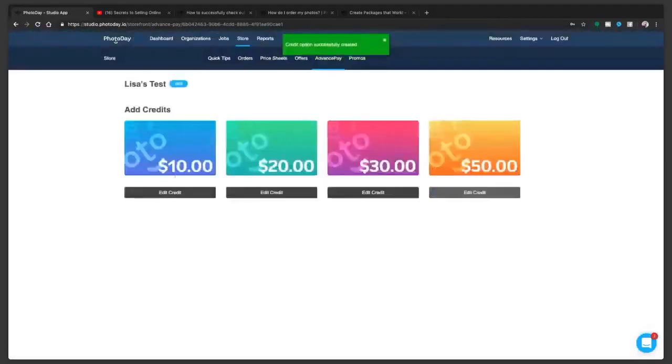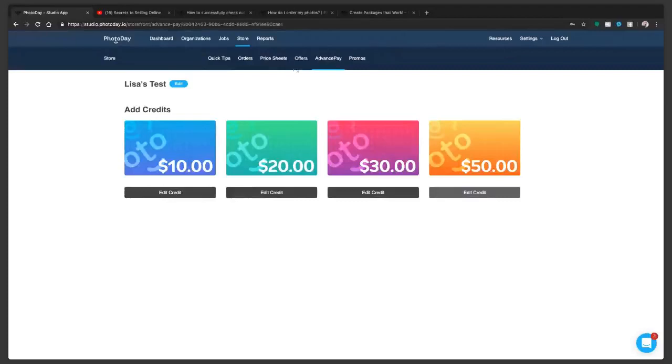But I see a lot of people buying a lot of credits, and some people even sold $100 credits in the system prior to PhotoDay. So if they have a lot of kids, they might just go ahead and pre-buy it. The cool thing is that you post, they buy a credit, a week later you do the event, and a couple of days later you post it, they've already spent that money. And we're seeing a lot of advance pay credits being redeemed for much larger purchases, which is pretty cool. So that's for your credit sheet.